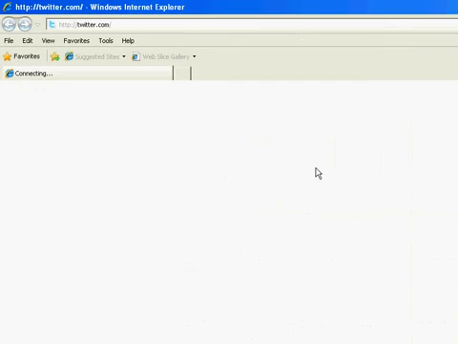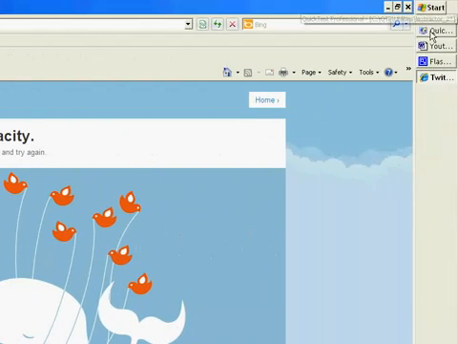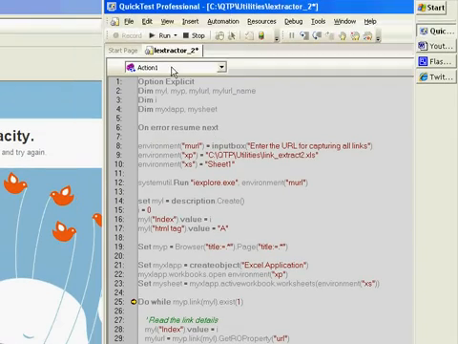So at this point we must have hit the breakpoint that we kept in the code. There you go. Now let's hit run. It will do the iteration for the first and come back to the second. Each time you have to continue while QTP captures those links and puts them in the Excel file. The reason you don't see the Excel file being updated in parallel is I've not set the visible status for that Excel object to true. So let's go ahead, take the breakpoint off and let the test complete.